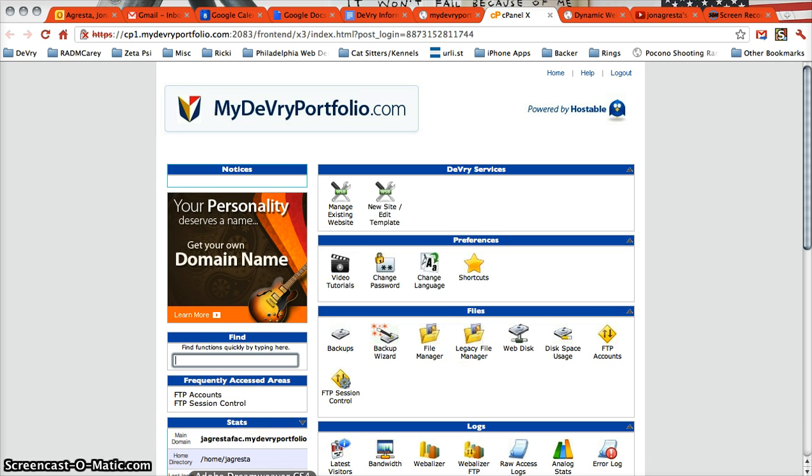But since we're using Dreamweaver with a testing server, it's really important that you do it this way, or else you're not going to be able to view your websites in Dreamweaver properly when we get into PHP. Because you can't just load PHP up on your computer. You need to have a server, whether it's local or remote, and we're using remote.